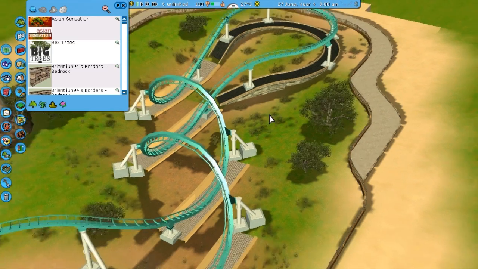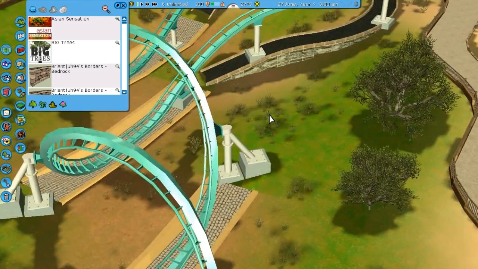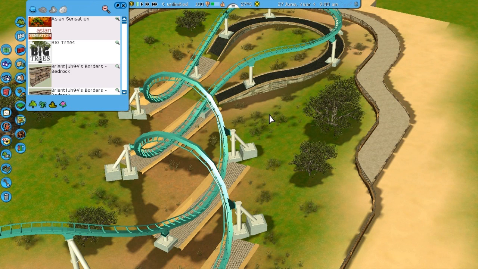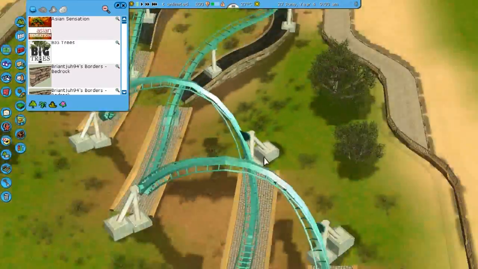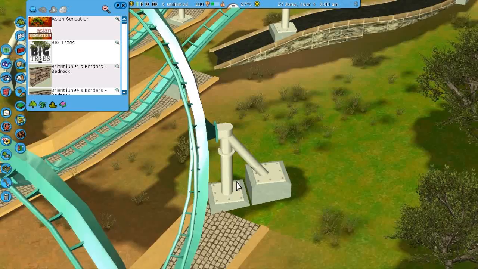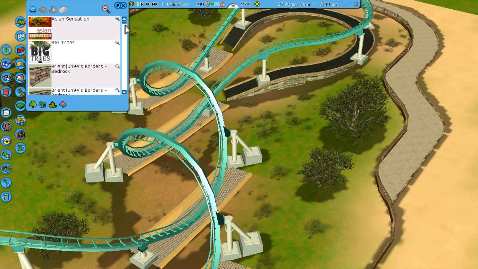Okay, one thing that I need to talk about is flowers. Yes, many people add flowers everywhere. Don't ever do that. Only add flowers next to paths where people can actually maintain them, or water the flowers, because otherwise they're going to die. You'll never have roses and stuff like that in the middle of nowhere underneath the coaster. That's pretty much impossible to maintain in real life.